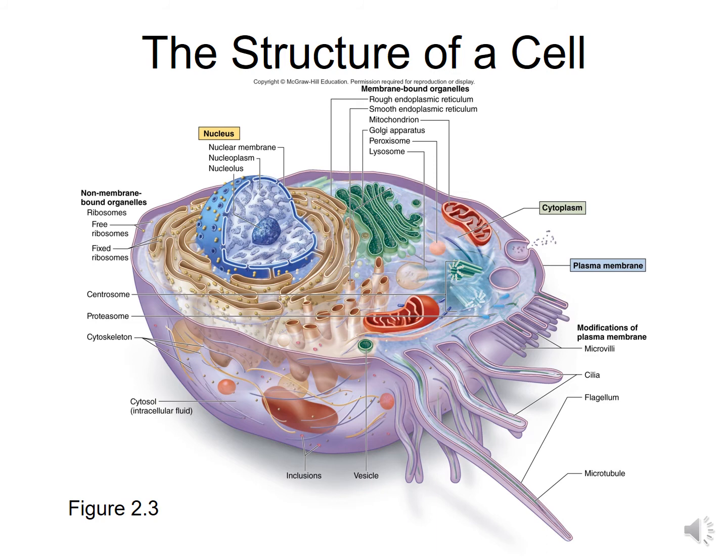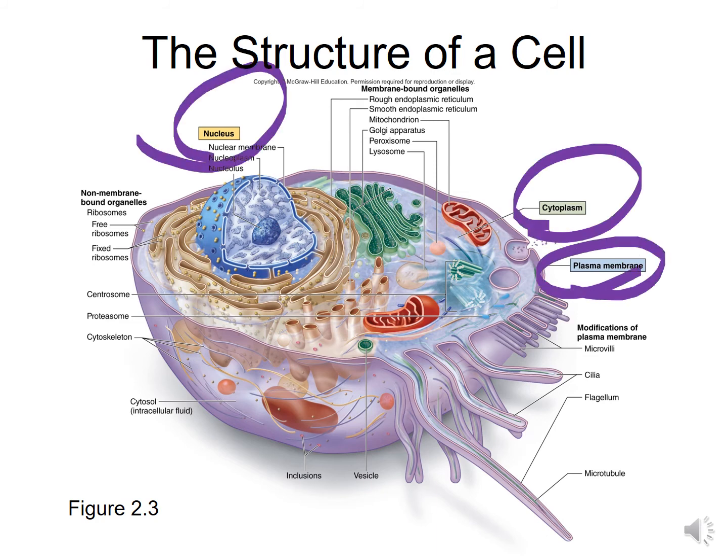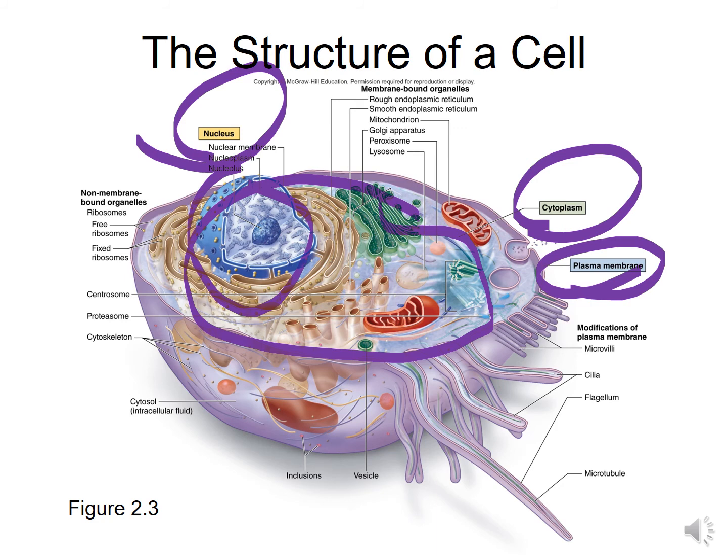So first and foremost, all cells are going to have a nucleus, a cytoplasm, and a plasma membrane. The plasma membrane is sometimes also called the cell membrane, and this is going to regulate what's going to enter and exit the cell. Cytoplasm is the term for all of the contents found within the cell, suspended in a type of viscous fluid. The nucleus is going to be our master control center, with proteins being made and formed, and it's going to direct the function and the structure of each individual cell.